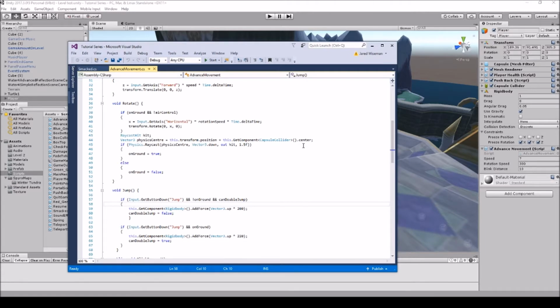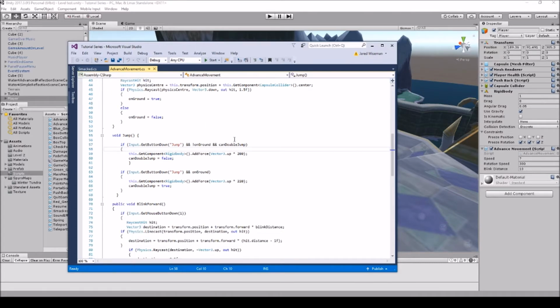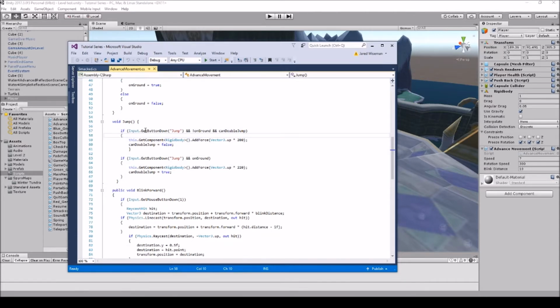So if it hits it, then it's on the ground. If it doesn't hit anything, then it's not on the ground. So if Physics.Raycast physicsCenter, Vector3.down, out hit, so it's going down to 1.5. If it does hit something, it's on the ground, and onGround equals true, else onGround equals false. So if it doesn't hit anything, it's false. If it does, it's true. And then we go into the void Jump function.